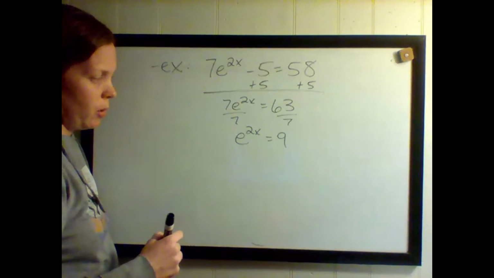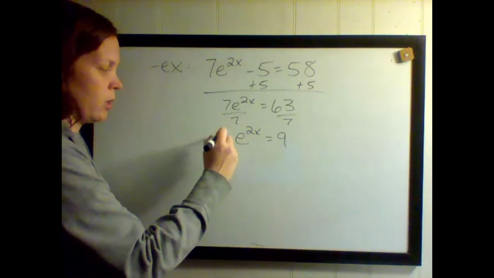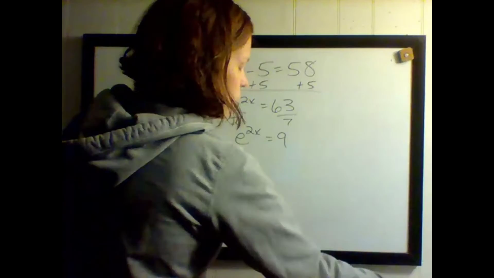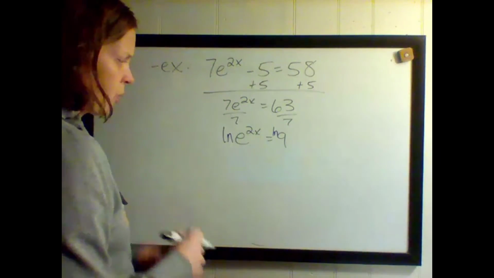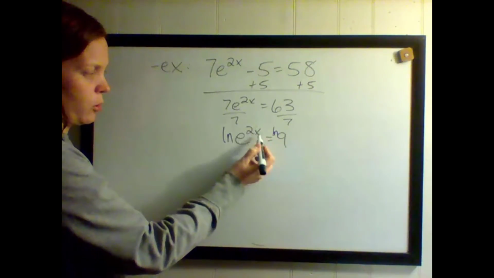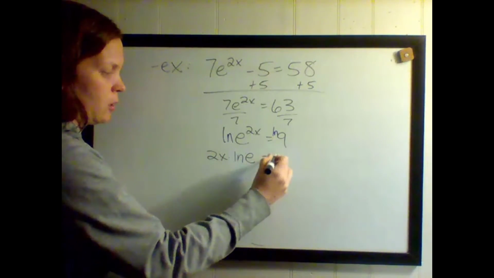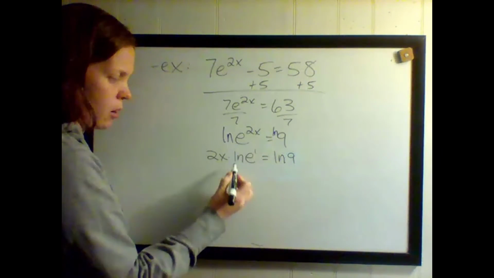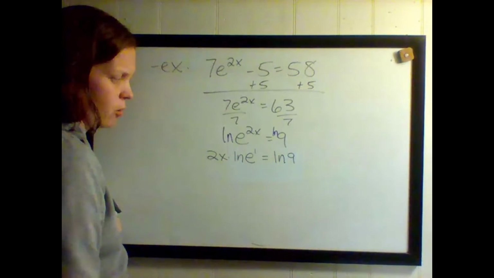Now I'm going to take the logarithm of both sides. In this case, since my base is e, I'm going to do the natural log of both sides. Natural log of this side, natural log of that side. Now for the logarithm properties I was referring to, I could use the power rule. Bring that 2x out front, multiplied by natural log of e, should equal natural log of 9. Now natural log of e is like e to the 1 power, this is log base e, so this simplifies to 1, or really just is gone.